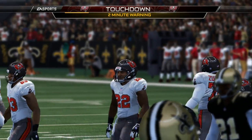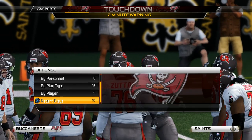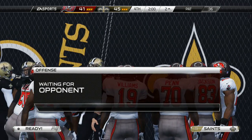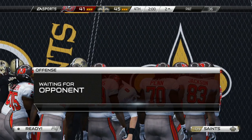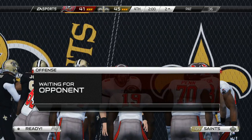Touchdown. That'll close the gap. There's a nice touchdown there, and you're chipping away at that lead. Try to get into the minds of the opponent. Will they get tight? You hear the word choke? Yeah, I think they could be choking over there on the other side. Look out.